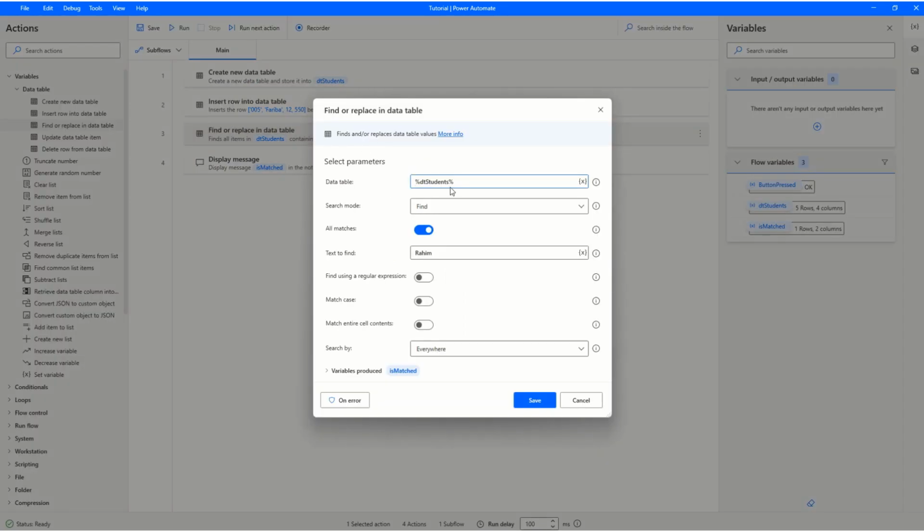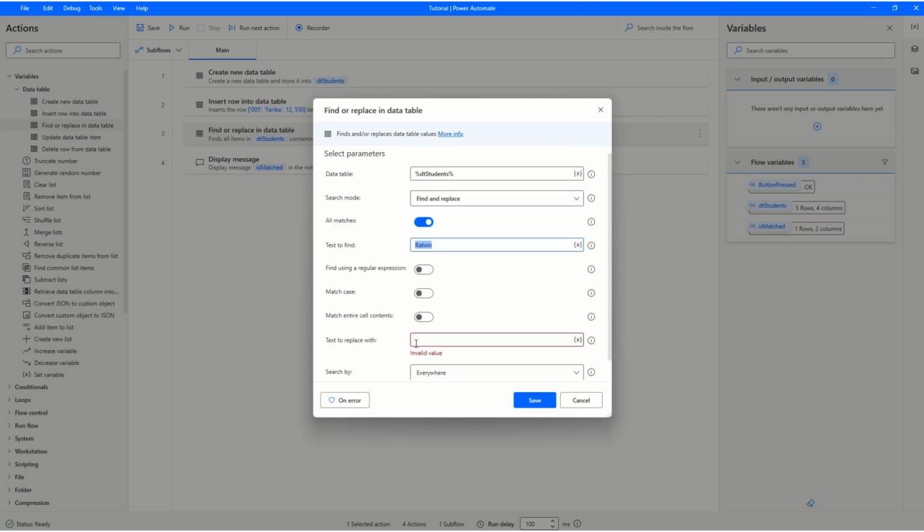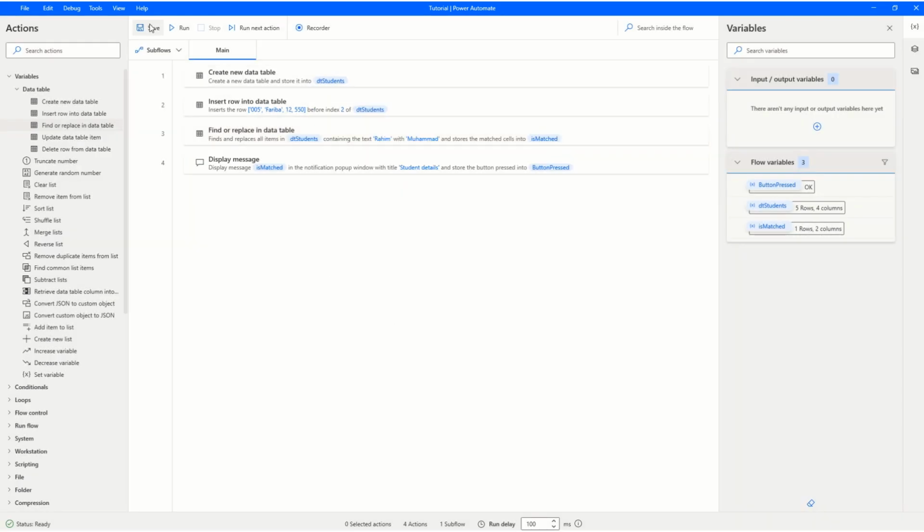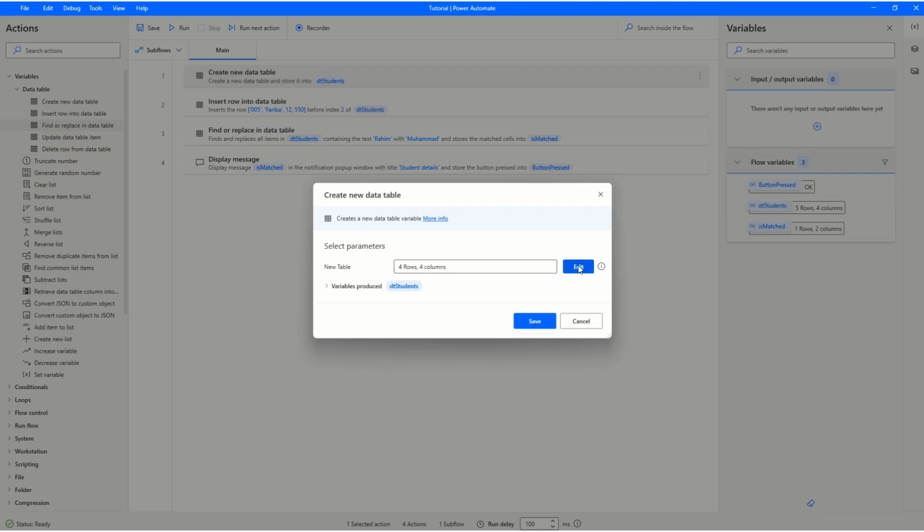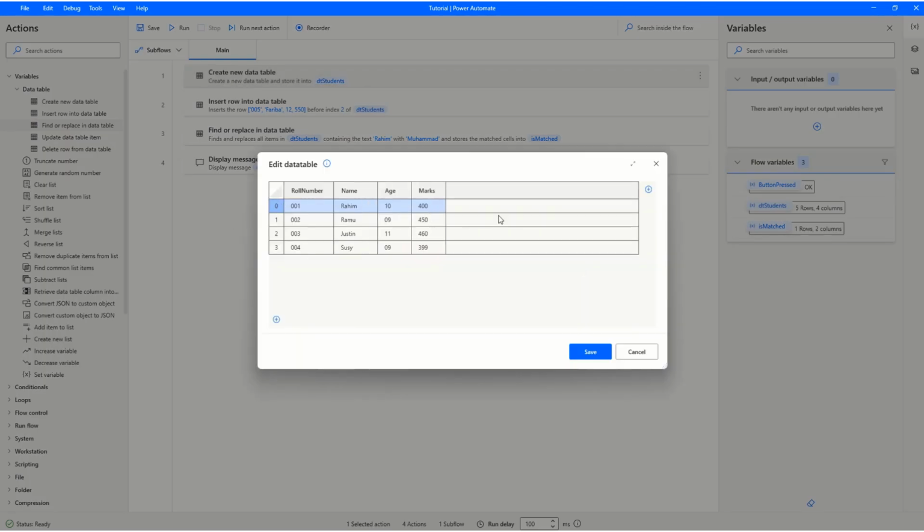To see the replace function, so find and replace, we need to find Rahim and then replace it with Muhammad. So when you save it and run it, it's going to replace that one part. But now instead of checking if it's matched or not, I'm going to display the entire index 0.